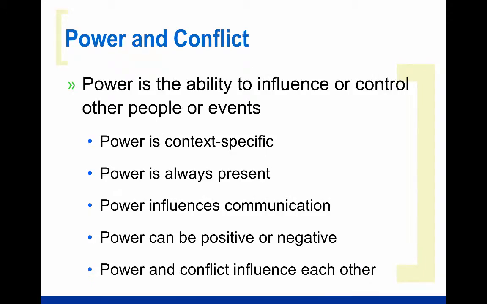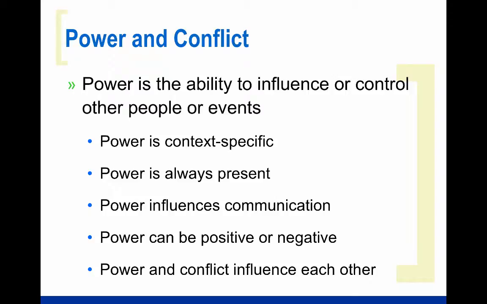Power is a major part of the reasons that we have conflict, and power is the ability to influence or control other people or events. Conflict often involves a struggle for power between people with different power levels, like a boss and an employee or a parent and child. The conflict is over the use of power.